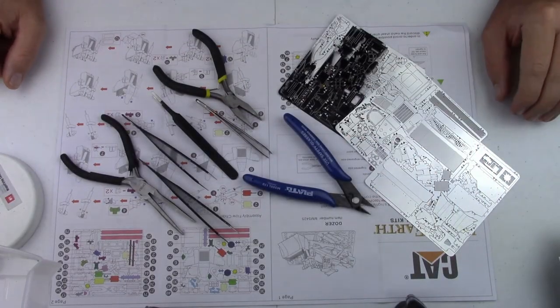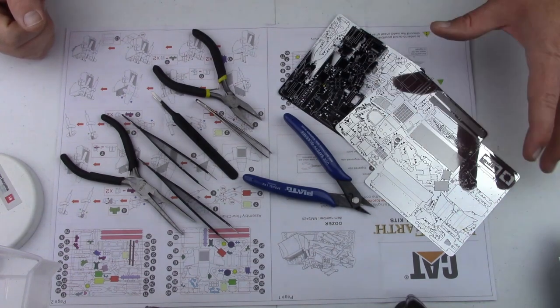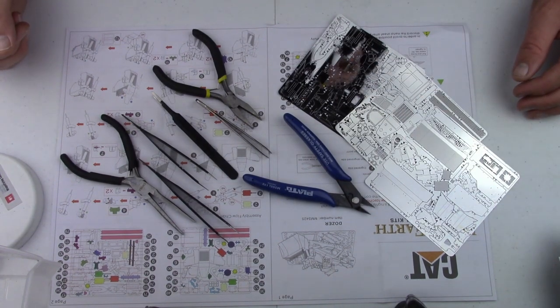We've talked about some tools. We've talked a bit about the instructions. We've got the basic tools to get us started. Metal sheets and instructions at the ready. Let's put this thing together.